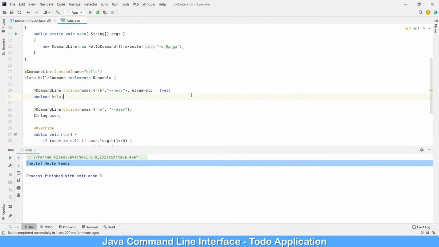So that means we are saying use these two properties, -h or -help, as the arguments to print help. So let's save it and let's try by using -h. Save the files, rerun the main method.